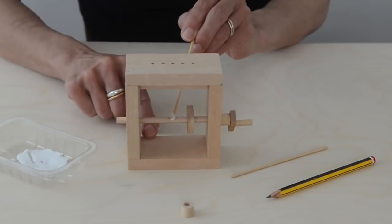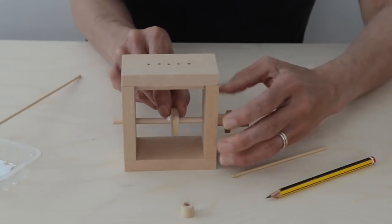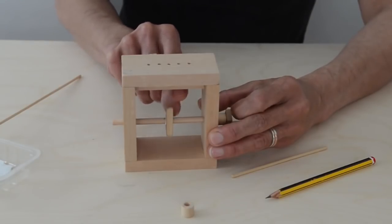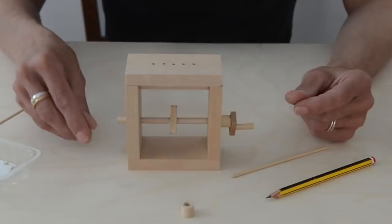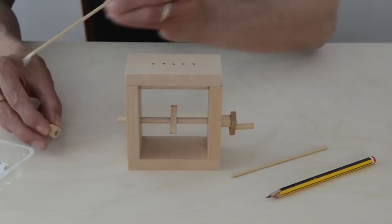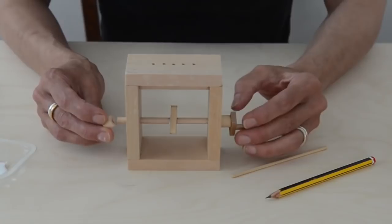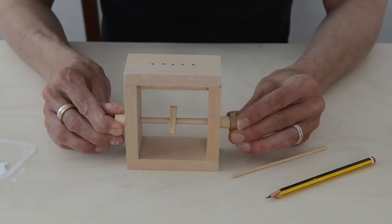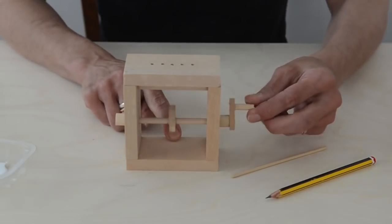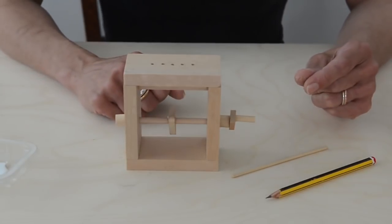and put a blob of glue between the marks. Then move the cam back into position and twist it a bit as you go so the glue spreads all the way around. Now the last thing is this little piece here is going to go on the end to stop the drive shaft from falling out. So let's put a bit of glue inside and pop it on the end there. Not too tight, otherwise it won't be able to turn freely. So it's just to keep everything in its place. And then leave that to dry.